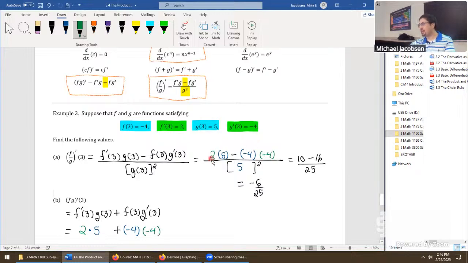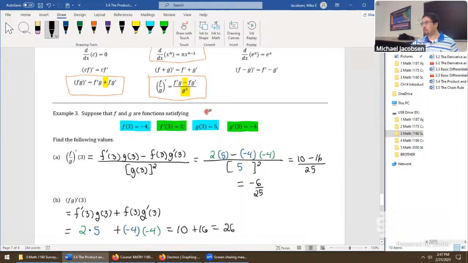But honestly, we could have just copied in this numerator, switch one thing from negative to plus, but tracking it through twice is just like an extra check on our work to see if we got the same things both times. This time it's 10 plus 16 for a value of 26 altogether. So that's product rule, just a different way to view it.